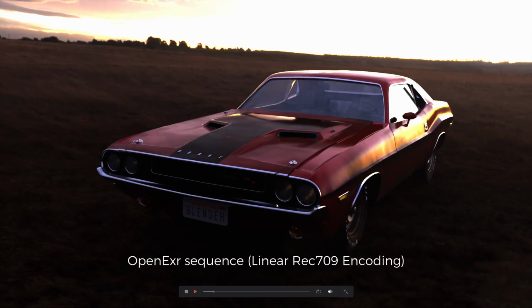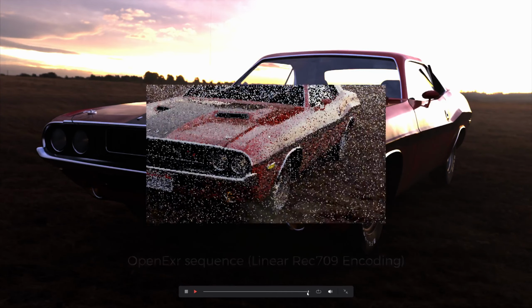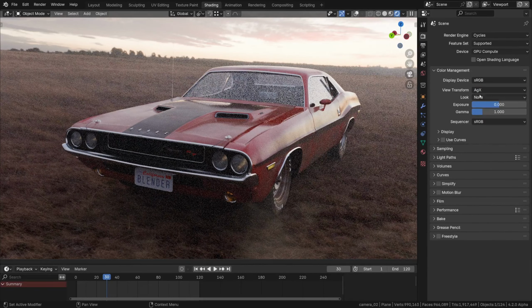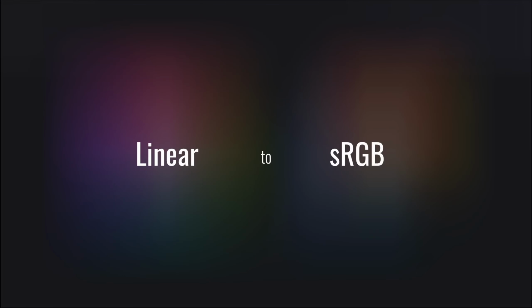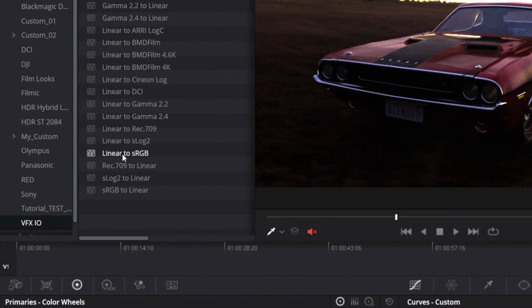As an example, let's take this OpenEXR footage exported out of Blender. By the way, this is how it looks in Blender for reference, with the AgX view transform in place, just so we know what to compare it with. Alright, so we know that the EXR export is always encoded as linear, and the output should be the sRGB display device, just like in Blender, with the color primaries being of the Rec. 709 type, for completeness. So, if we now just implement the linear to sRGB LUT from Resolve, will it get the job done?